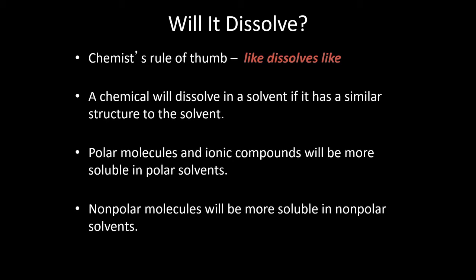Now we don't know how much will be soluble, but we know at least it'll be somewhat soluble. It could be very soluble, where a lot of it will dissolve, or it could be slightly soluble, it just depends. But it will form a solution if they are both polar. And ionic compounds, by the way, are essentially just a souped-up version of polar molecules. If you remember from the last chapter, polar molecules have a very slight charge. Ionic compounds, I should say, have a whole charge. So they very much like each other. This is why salts usually dissolve in water very well.